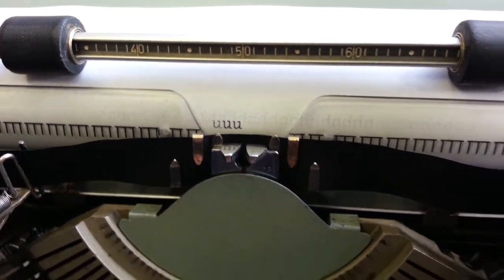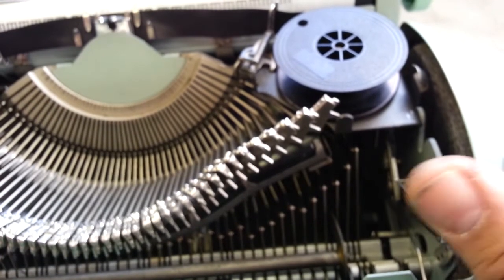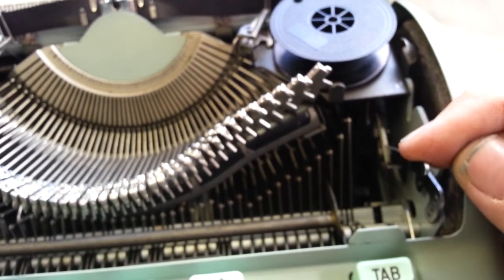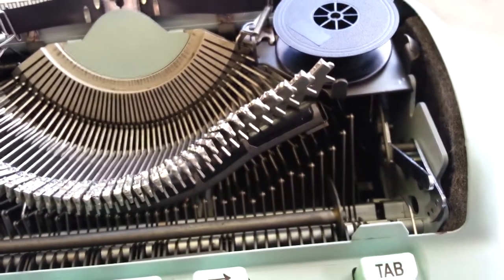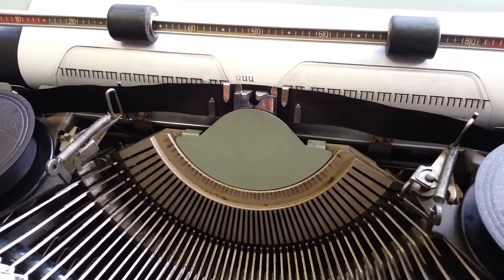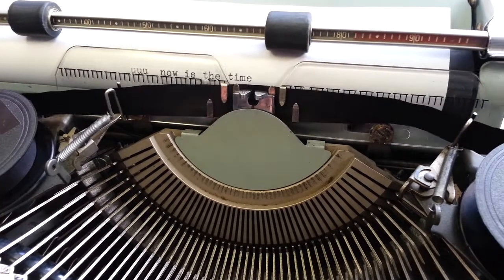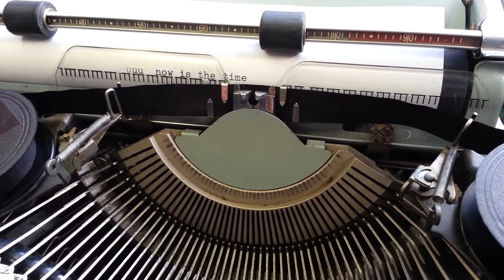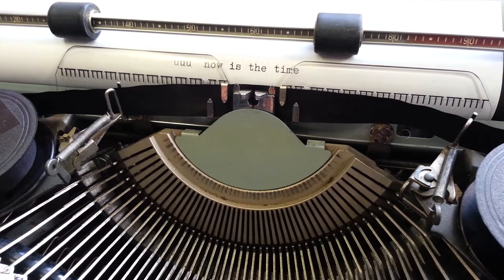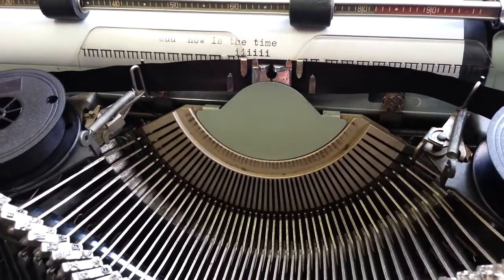You can then, if you got a black ribbon, you can go ahead and move this lever all the way up and back down one notch, and that will be the top portion of the black ribbon will be showing, and that should do it. That's how you put a ribbon in a Hermes 3000. Just about as easy as it gets.